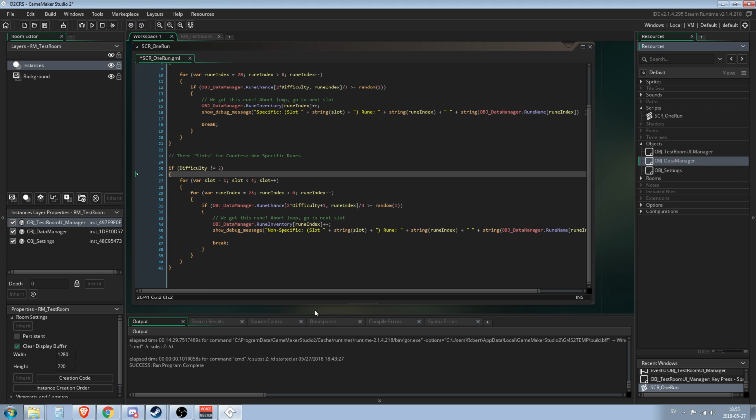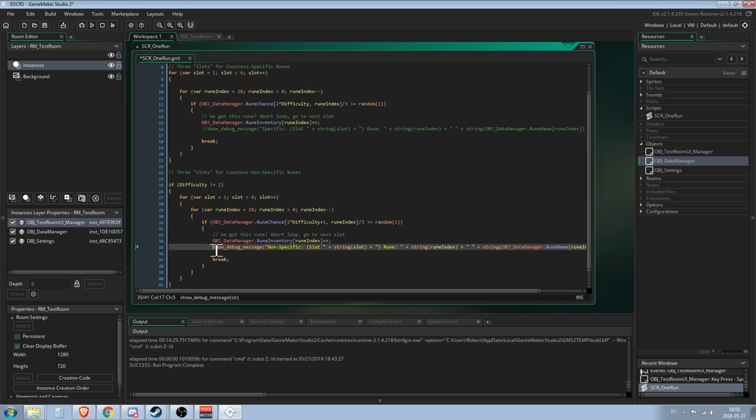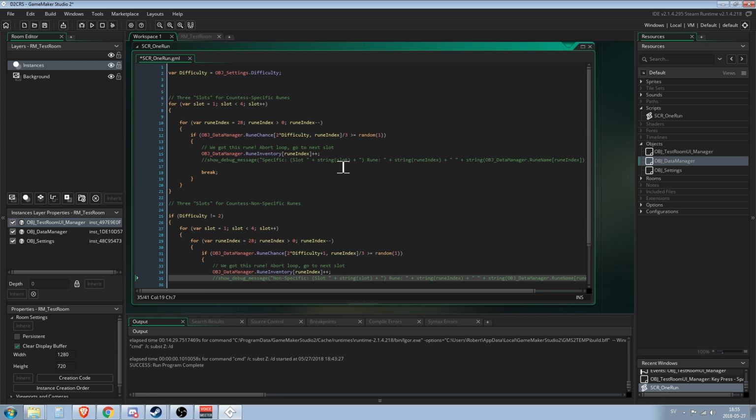Test case. How do we do that? So we do have our little script. That doesn't need to change. What does need to change though is that I need to comment out the error, the debug message. Otherwise we get spammed when we spam the script.